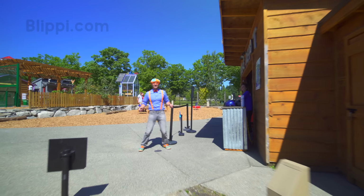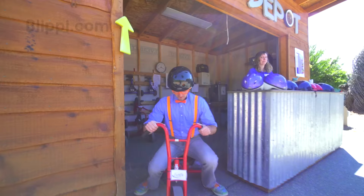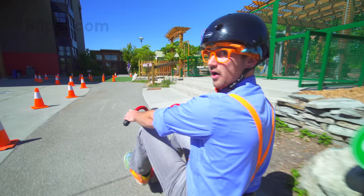This is where you get to ride the trikes. Okay, one trike, please. You have to wear your helmet, and this helmet is the color black. Look! This tricycle is called tricycle because it has three wheels and tires. If it was a bicycle, it would have two! Alright, here I go!